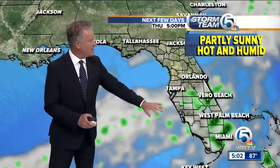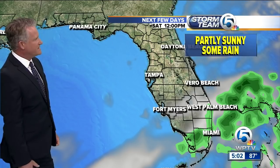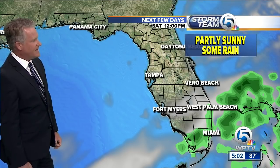We are looking at the weather situation across South Florida with some showers and storms, but not too bad overall as far as the weather is concerned into Thursday and Friday. Still some lingering rain, though. That's kind of the trailing edge of that rainmaker as it slides through South Florida, and it's not going to get completely through our area, so we have a shower and storm chance right into Thursday, Friday, and likely Saturday too.